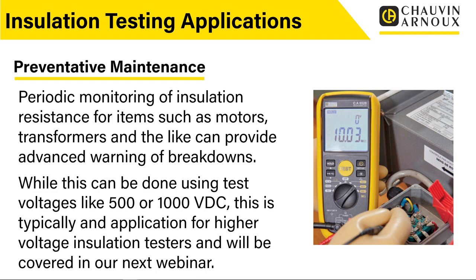So that was just really a few applications that we can use. Telecommunications, we can do the normal electrical installations, and preventative maintenance. These are the sort of things that we would be carrying out when we're doing tests with what I would call a standard insulation resistance tester, something with 1000 volts or less test voltage.